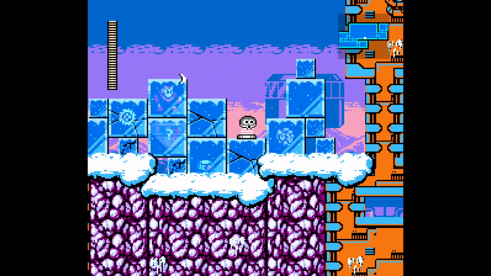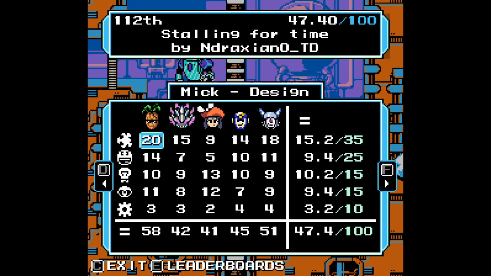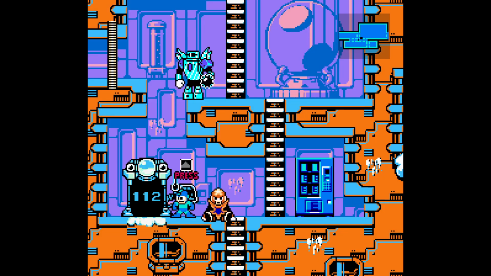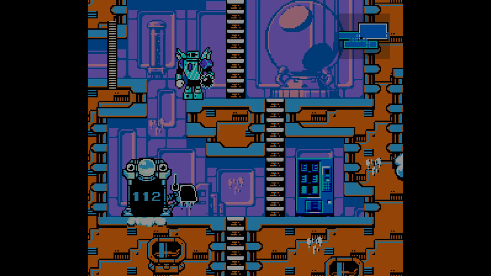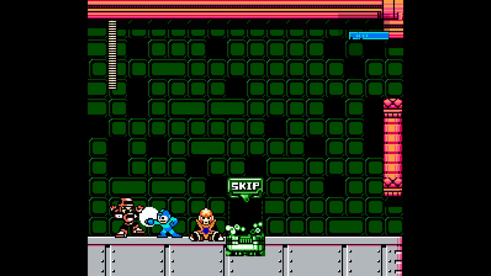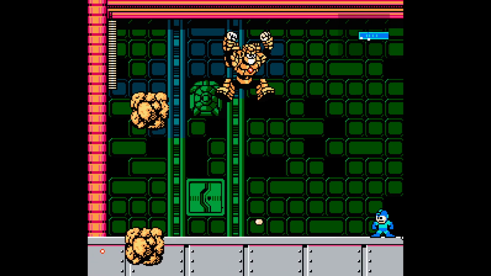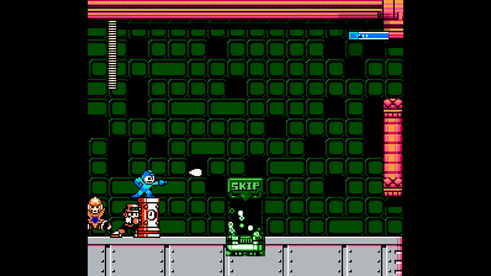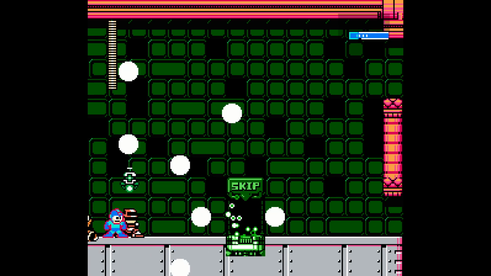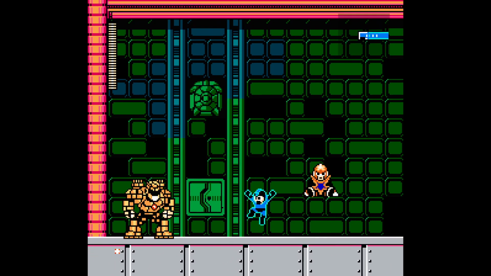What's here? Oh, okay, nope. We don't want to go there. 112. Stalling for time. That doesn't sound that great off the bat. Let's get into it, though. What is this? Hurt me? What in the world? What am I? Is this? I am very confused right away.